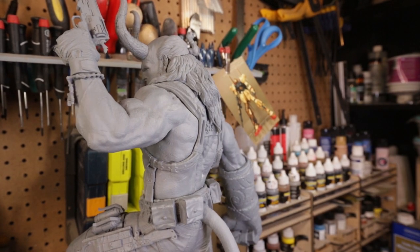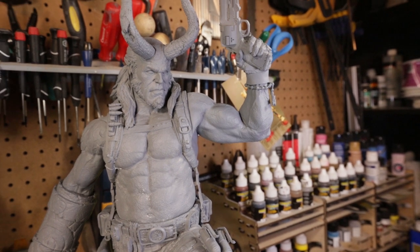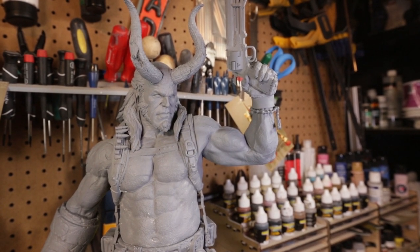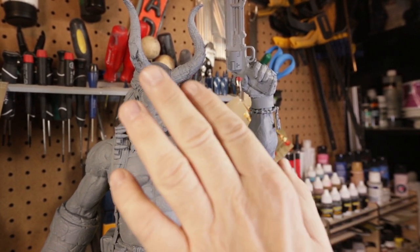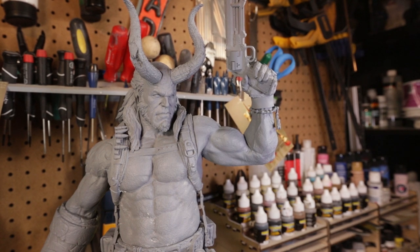I like the long hair portrait — that's my favorite version. One thing they did that I wish they wouldn't have done is that the horns are not interchangeable between the heads. You get a set of long horns and a set of short cut-off horns, but the long horns only fit the long-haired portrait and the cut-off horns only fit the short-haired portrait. I might modify these slightly by drilling holes and adding pins so you can switch them out between heads — because why wouldn't you be able to? That's one of my little critiques.